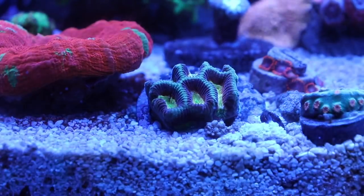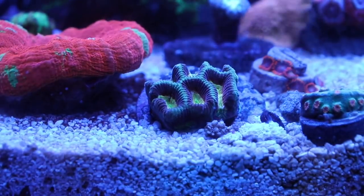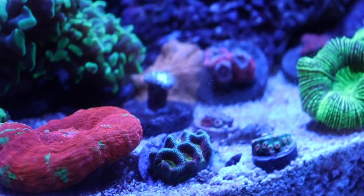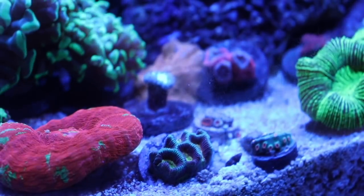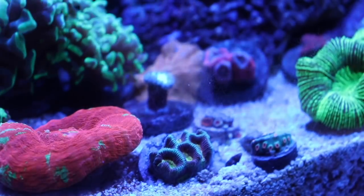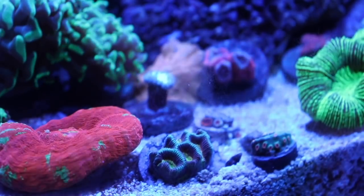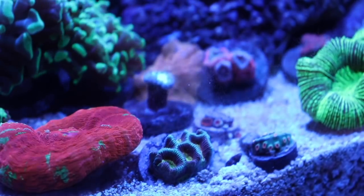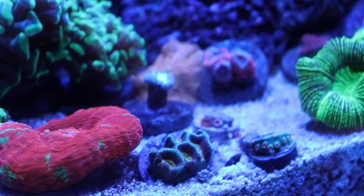Definitely keeping that. I'm not selling it. Eventually, if I can get more or grow it out, which this stuff doesn't really grow that fast, but I'm going to be keeping that one. That's the hard part of selling corals, and then working with some of these wholesalers and being a hobbyist myself. I find that a lot of this stuff I just want to keep.